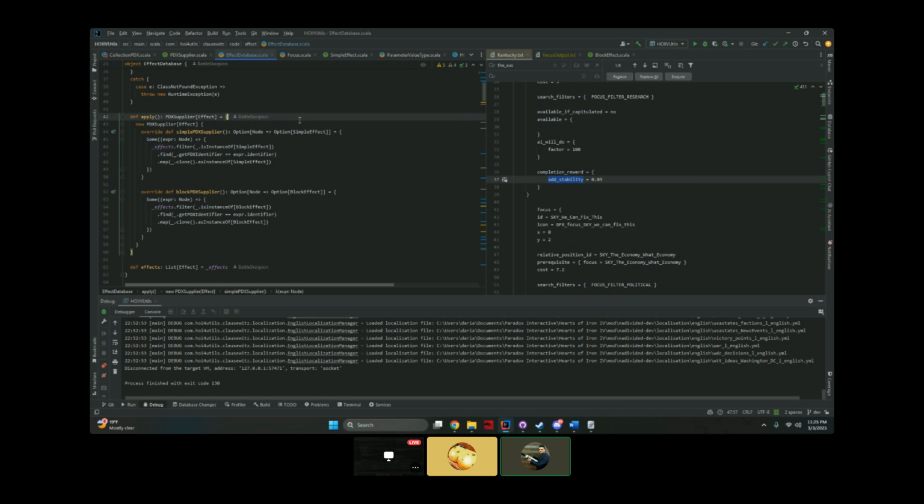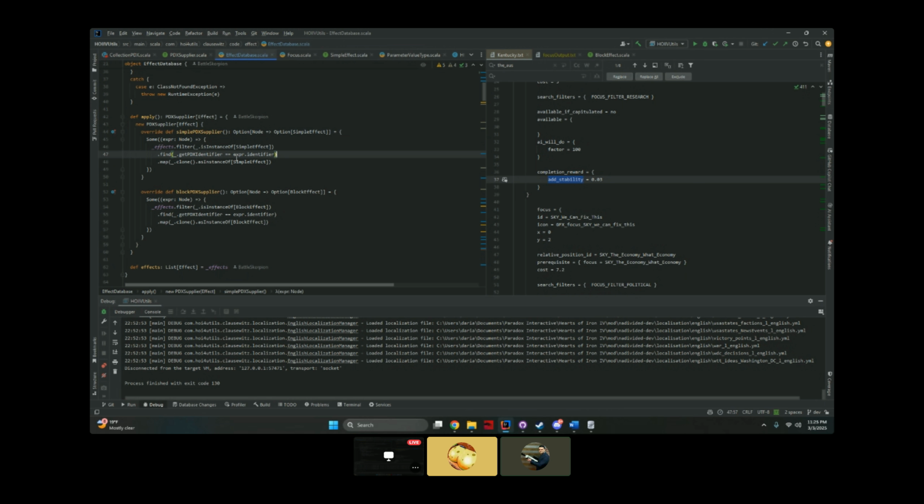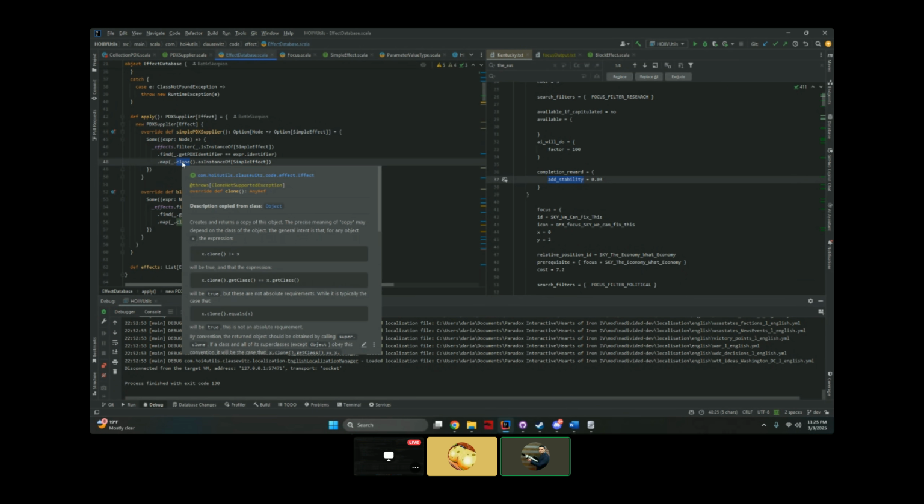There's actually more that has to go here, technically it has to be more specific if we have weird cases. Or maybe, no, I actually take that back. It's fine. And then we map just because we're gonna clone it. We want a unique instance of that effect.